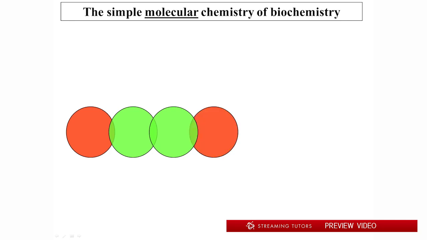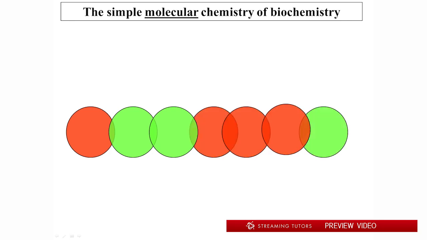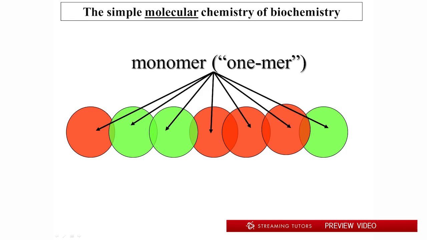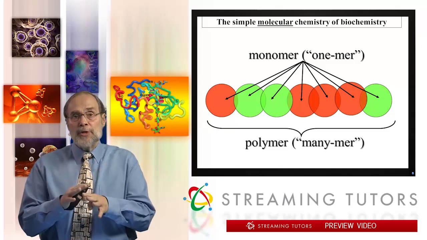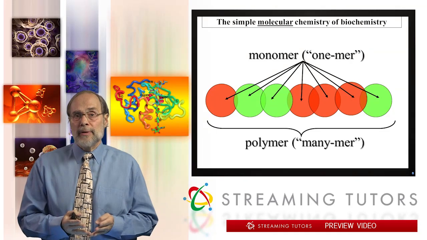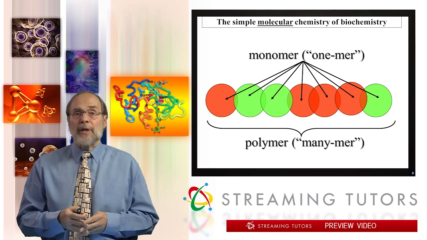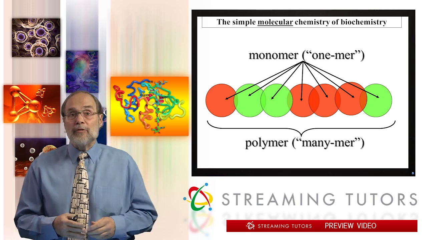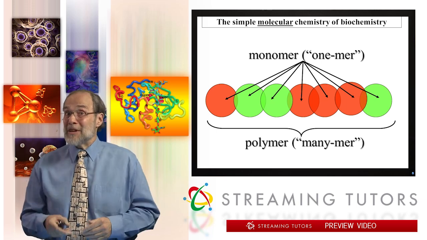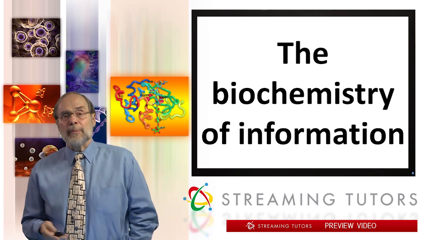And biological organisms take these differently colored units and build all the large molecules that you're familiar with out of them. These individual units, as you recall, are called monomers, short for one-mer, and the long, linear, unbranched polymers that are built are referred to, as I've already said, as polymers, meaning many-mers. What I want to walk you through in the next couple of minutes is how polymers are used to achieve almost everything that we're going to deal with throughout biochemistry, and also to illustrate the simplicity, the logic of how function emerges from these polymers, what kind of function they have, and the chemical simplicity of how they execute that function. So let's start with the biochemistry of information.